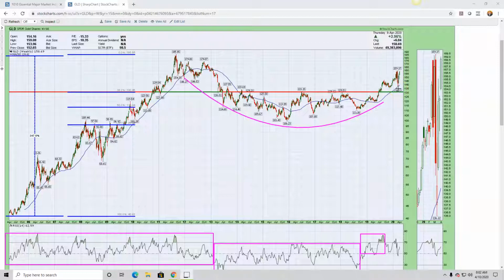In my opinion, I'm still bullish long-term on gold, even though the shakeout last month really tested that position. I kind of wanted to throw it out, but now the dust has settled a little bit, I'm looking at everything and I'm like, yeah, this long-term chart still looks good. So again, this is a very long-term chart. It doesn't mean gold is going to take off to the moon in the next few months. This took years to develop.